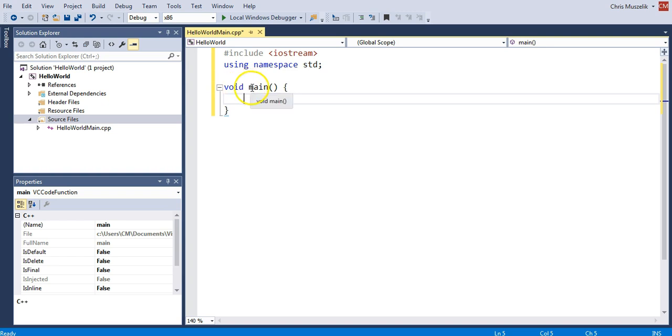The name of my function is main, lowercase m-a-i-n. C, C++, and many languages are case sensitive, so lowercase m and uppercase M mean two different things. In this case, the main method must begin with a lowercase m, and the rest of it needs to be in lowercase also. So again, C and C++ are case sensitive languages, so just beware of that. The open and closing pair of parentheses indicate that it's a function or a method. And then we have the open curly brace and a closing curly brace, and this indicates where the function begins and where the function ends.